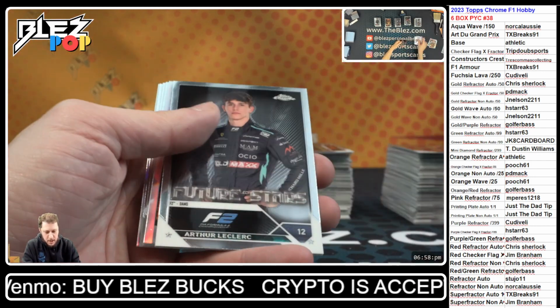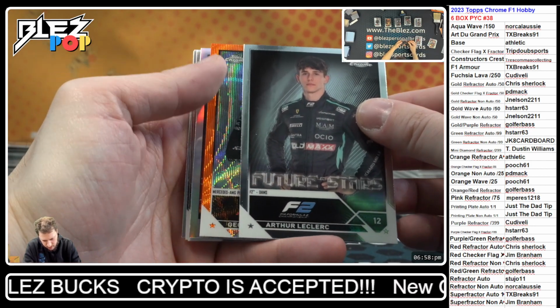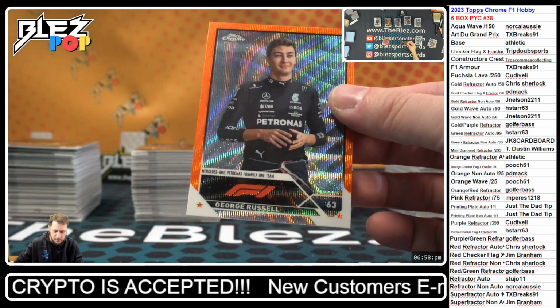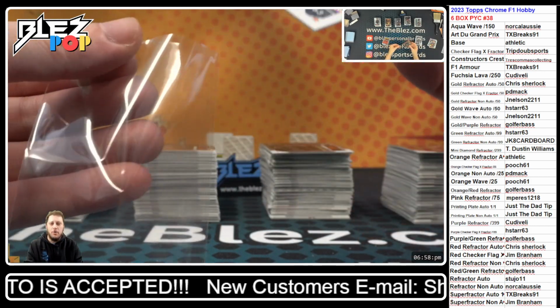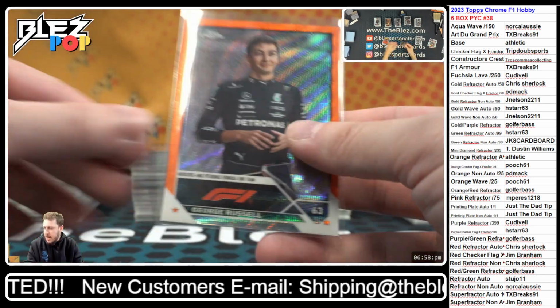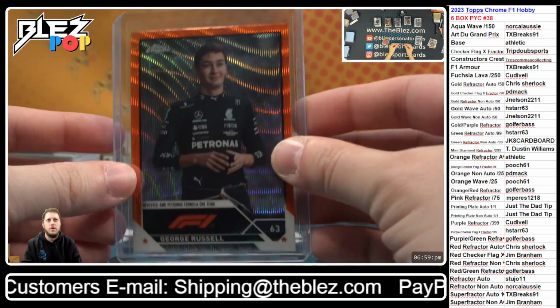Checo on the refractor. Oh, orange wave of George Russell. Wow. Orange wave non-auto. Who's got the orange wave spot? 3 out of 25 here. Orange wave. The Pooch. The Pooch.